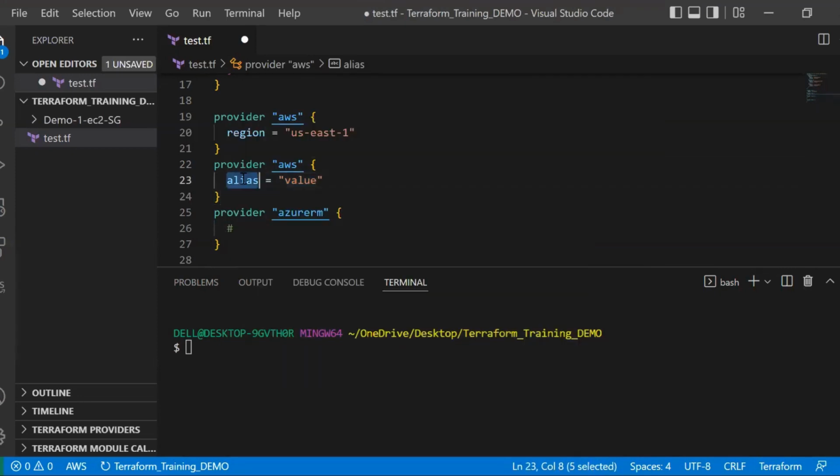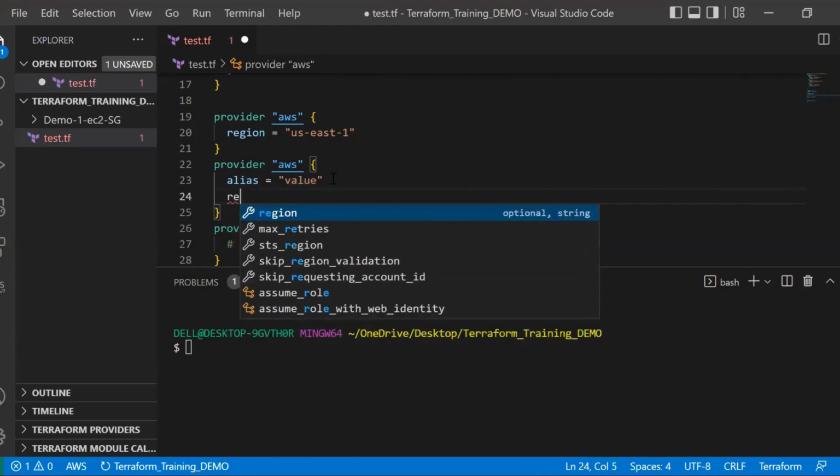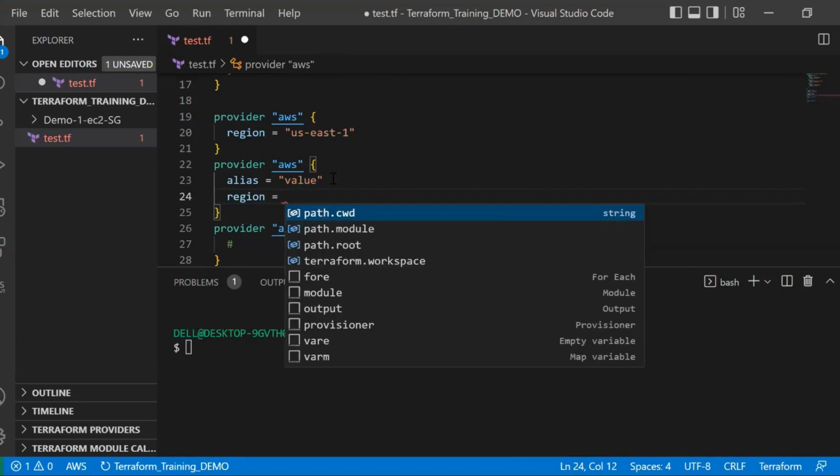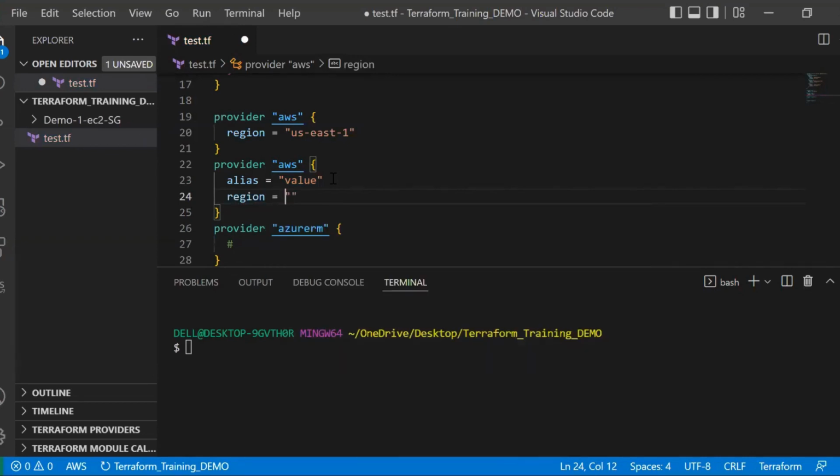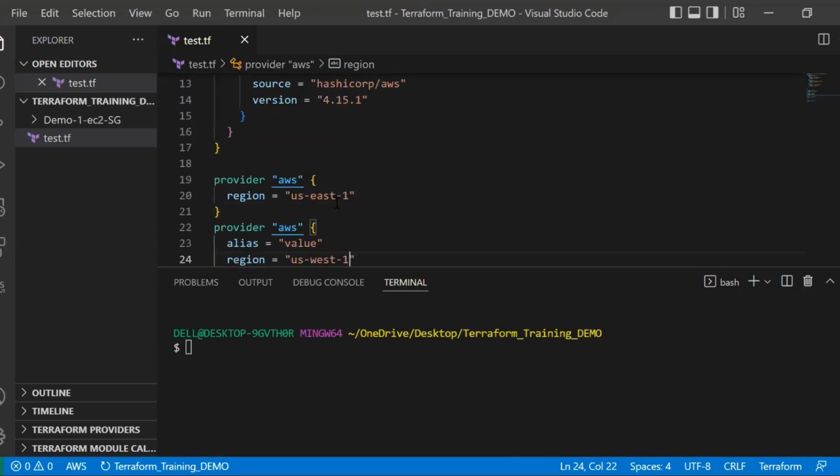You give an alias name to this particular provider along with the region, the US based one. This is how you will do it. How we make use of this in the resource block, we will see.